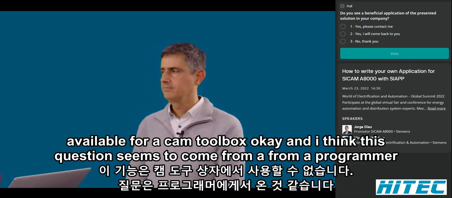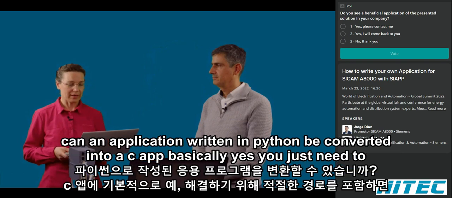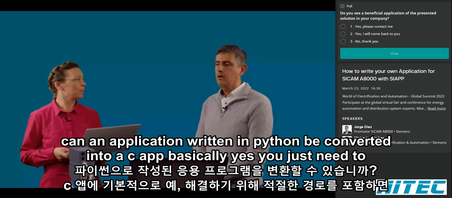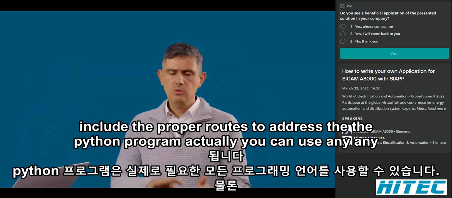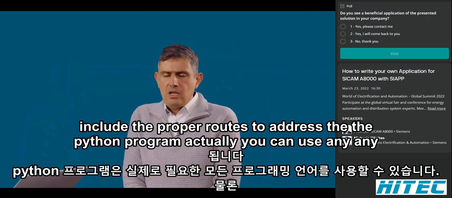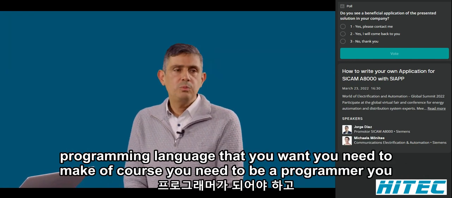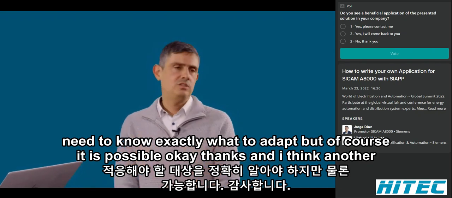Can an application written in Python be converted into a SIAPP? Basically, yes. You just need to include the proper routes to address the Python program. Actually, you can use any programming language that you want. Of course, you need to be a programmer and know exactly what to adapt, but it is possible.